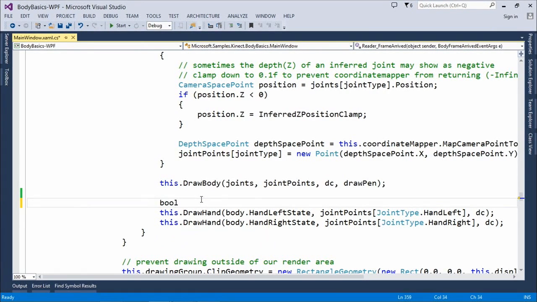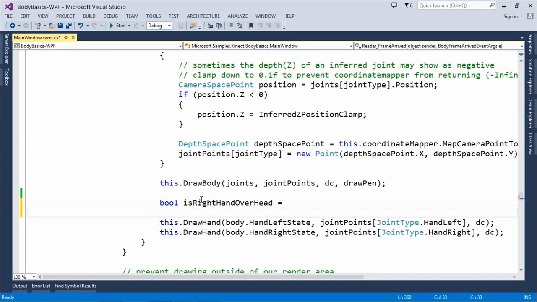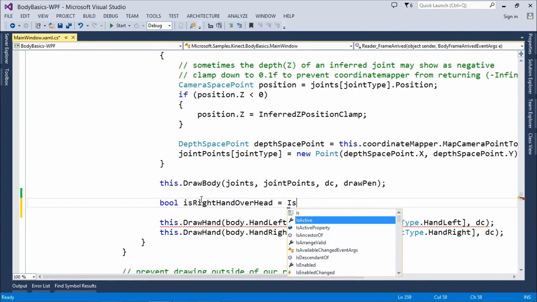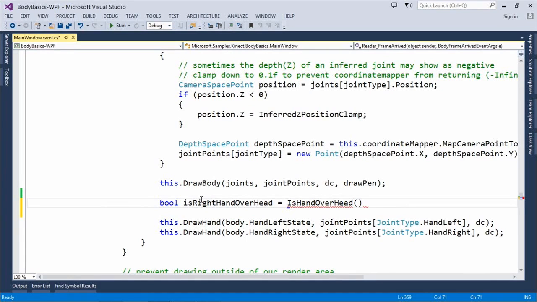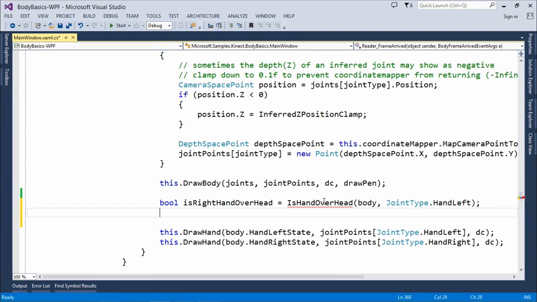I'll just say bool is right hand over head equals is hand over head, and I'll pass in joint type, and I'll start by passing in the left hand, and I'll also pass in the body. I'll create that function, generate a method stub.